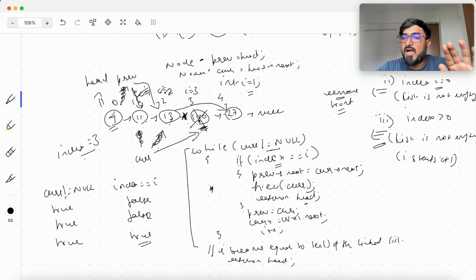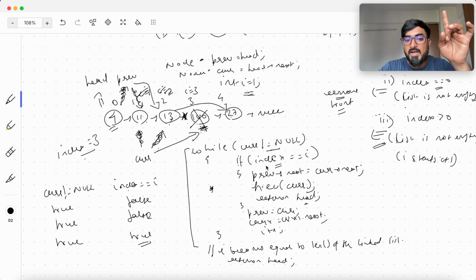All right, so the idea is to reach the node using current and previous pointers. Current should be pointing at the node which you want to delete. How do you know that your current pointer is at the node that you want to delete? You take this extra variable I that matches for this index that you want to remove. So I and current will be pointing to the same node. I is storing the index of that node in the linked list, and current is pointing to that node.